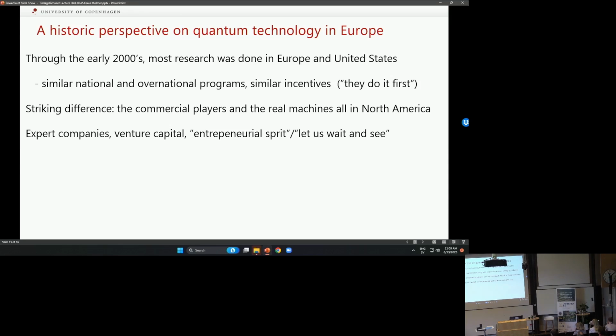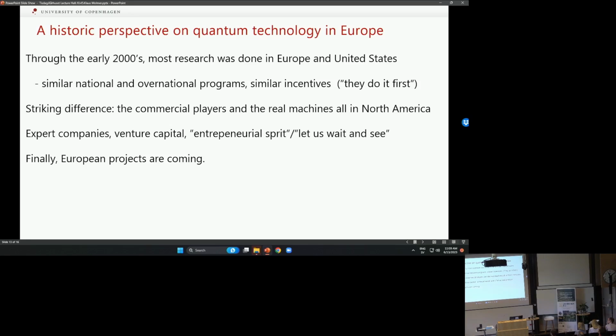And I do remember when the first flagship programs were announced, there was a fantastic official from the EU, Pier Paolo Malinverni, and he announced that now it all has to go into these big flagship programs. And we all looked scared because we just like our little niche and our little lab and our little research project. And he was smart. He said, I can see you're not all looking happy, but some of you will be happy to run these projects. And of course he was right. There were some of us, not me, who were good at running these projects. And it was actually a very, very good thing that we got these big projects and a lot of science was done. And now it's really coming along.